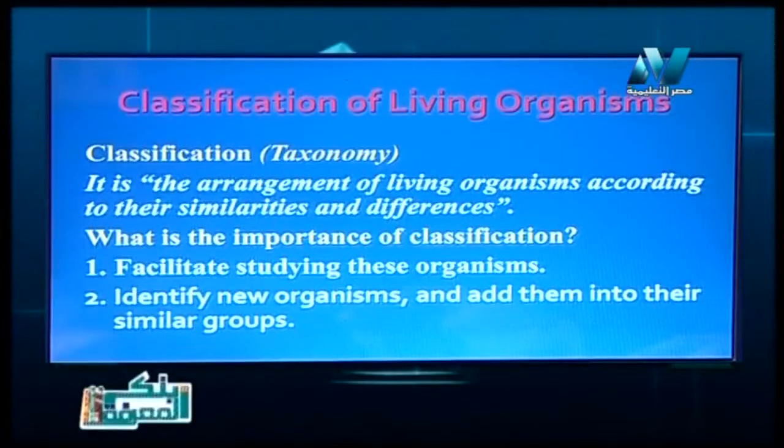So what is classification? Sometimes we call it taxonomy, which is the science of classifying living organisms. Classification is of living organisms according to their similarities and differences. My dear students, a great number of living organisms live on this earth, and when we classify them, we put living organisms into groups according to their similarities.